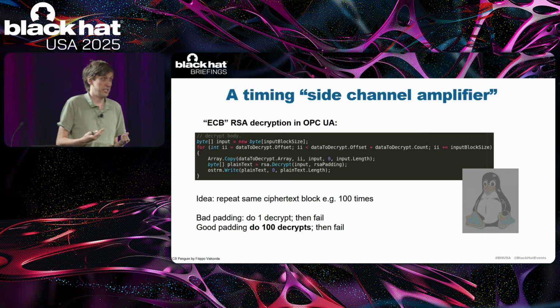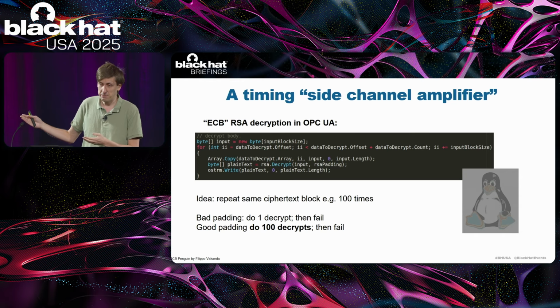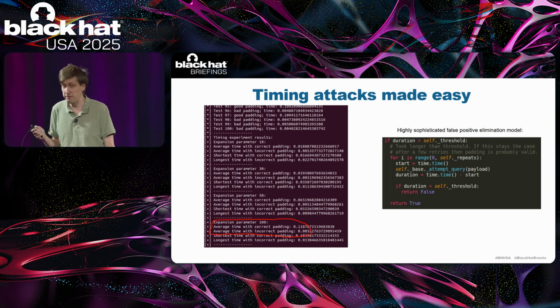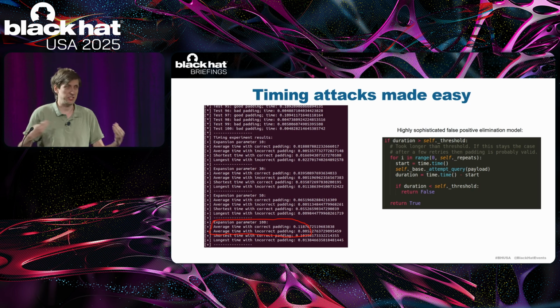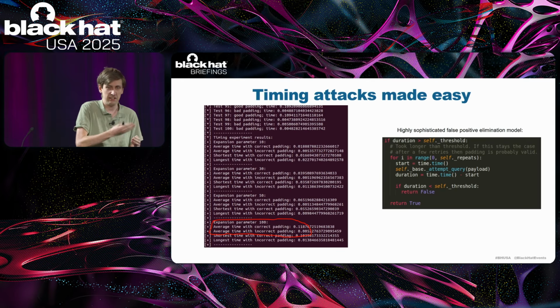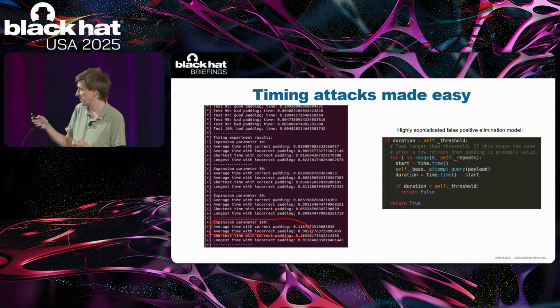And RSA decryption is a very expensive operation. Only after these 100 decryptions will it notice the message is wrong and fail. And this results in a pretty sizable timing difference. You can tweak a little bit how long you want to make the messages. It depends a bit on the server what their message limit is. And of course, if your messages are shorter, you can carry out the attack a little bit faster. But in this case, you repeat the ciphertext 100 times, and the order of magnitude of the timing differences is in tenths of seconds. This is a really big timing difference.